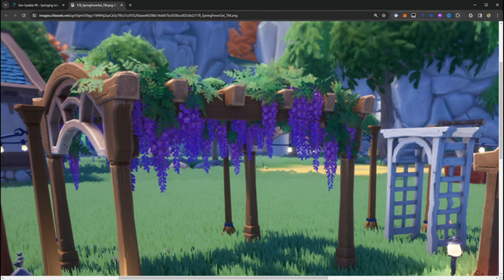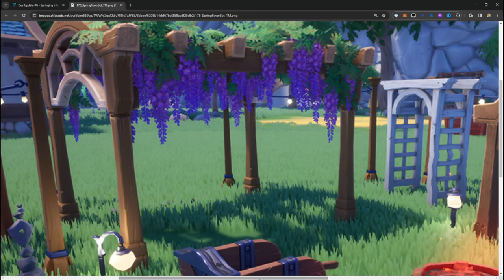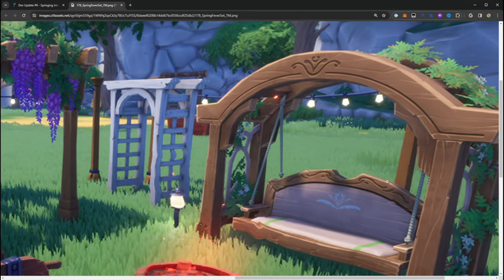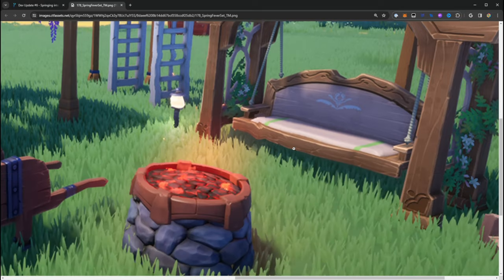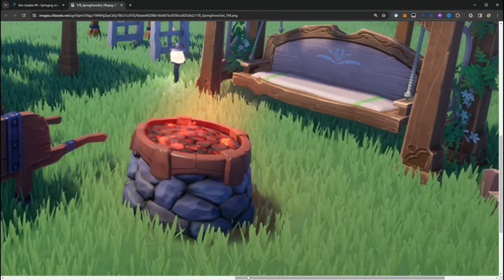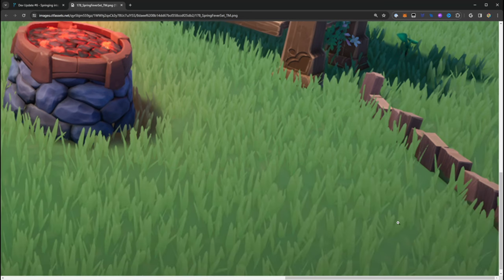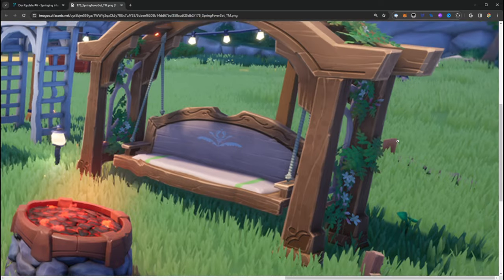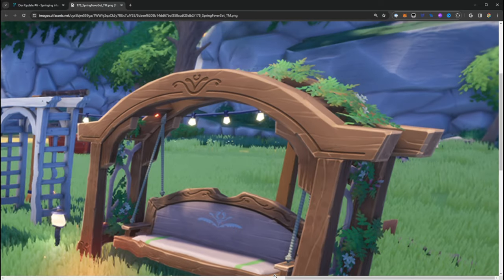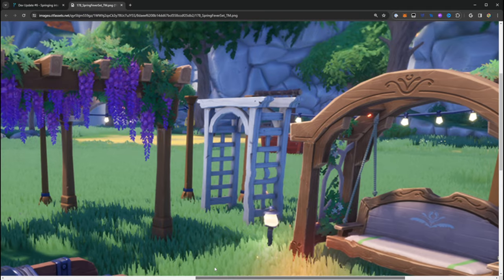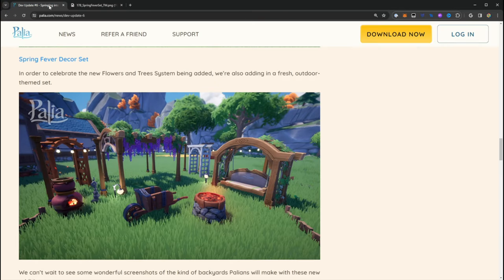But look at this. Oh my gosh. Purple flower pergola. I have to say pergola. You're already obsessed. Yeah, we're finally getting the lights in this update. Then we can go over, look at this bench, y'all. Look at this bench. This is such a cute bench. We have this little fire pit. A swing, yes. The swinging bench, I could actually cry. Aww. It's okay, we're here for you.